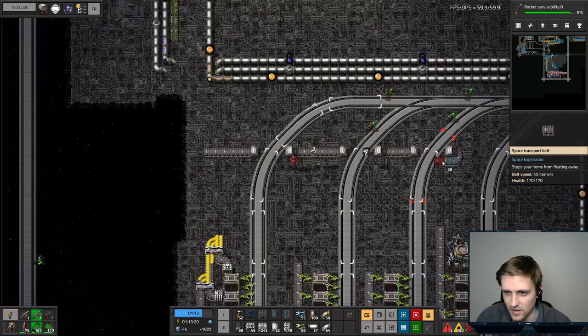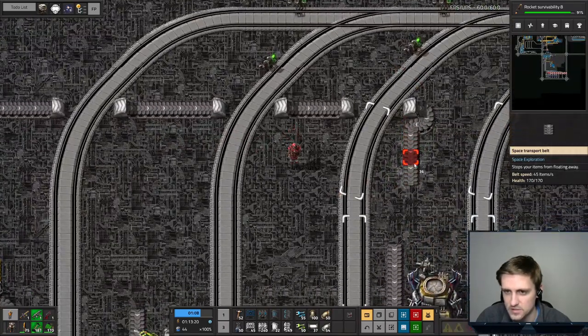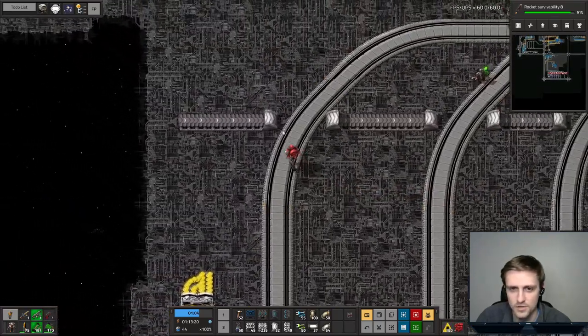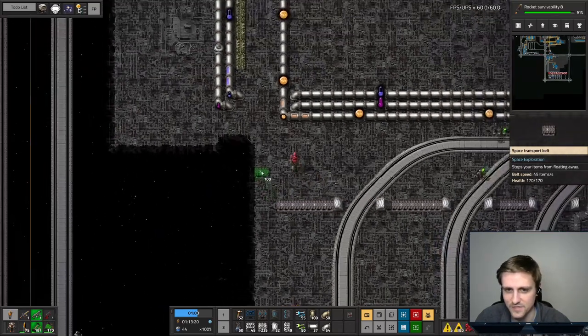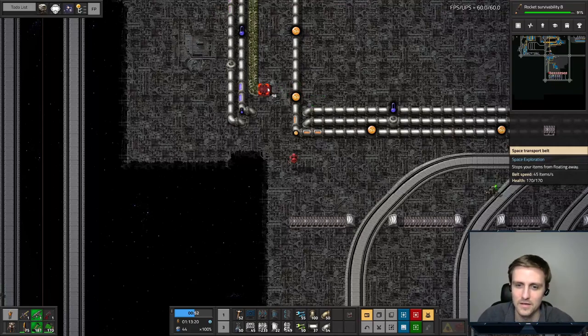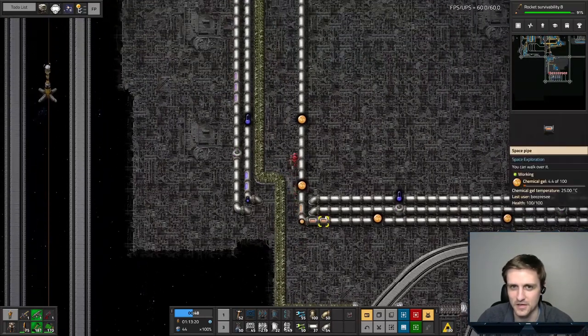I love that they added the feature, and it was a while till they added it, where you could just drag across and it would put the undergrounds. My only complaint about that feature though is I wish it would always do the max length if possible, right? To save resources. Classic Factorio player wanting to save resources, right? But that's my only complaint. Other than that, it looks great.